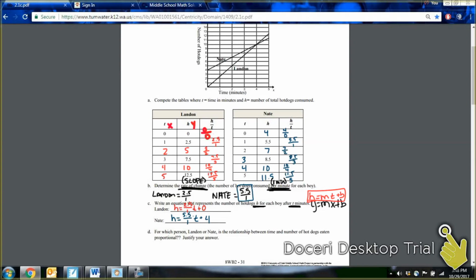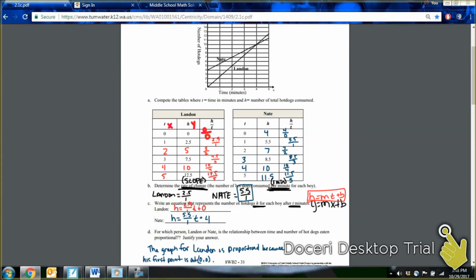So as we go down here to write our answer for D, we want to be specific and use complete sentences. So we're going to say the graph for Landon is, and what is it? Is it proportional or not proportional? That's what you've got to say. So you should have: the graph for Landon is proportional. Okay, because, so we've got to have our reason here. Remember, the reason is because his starts off at 0, which is what we want. So Landon's is proportional because his first point is at 0.